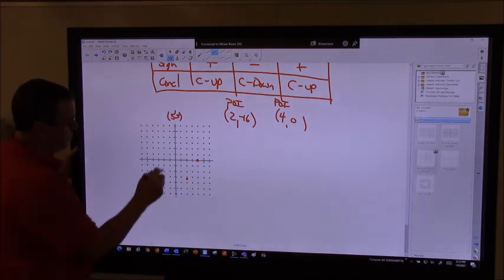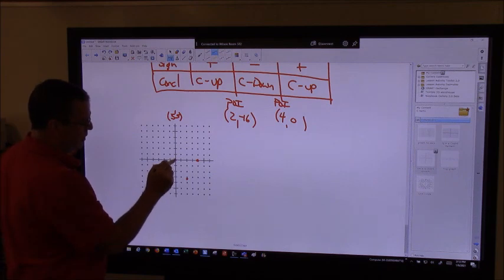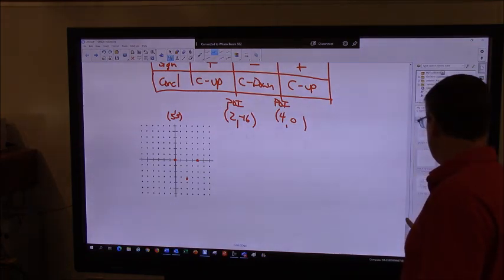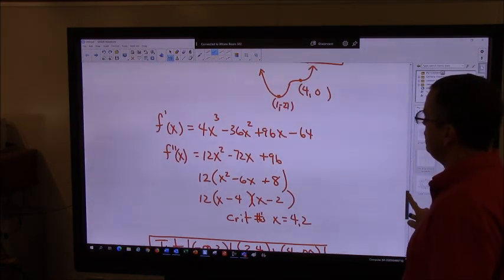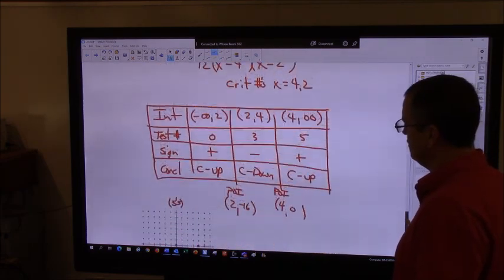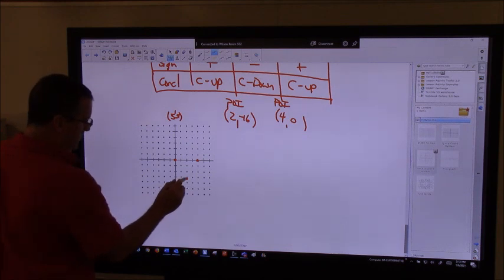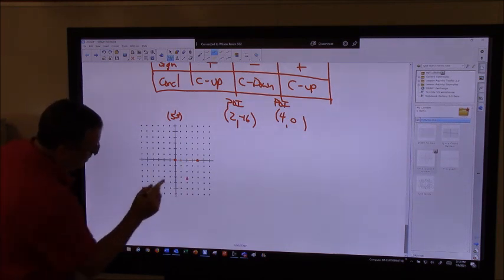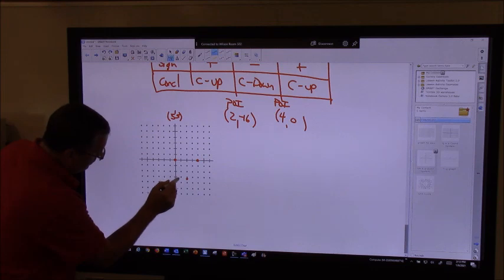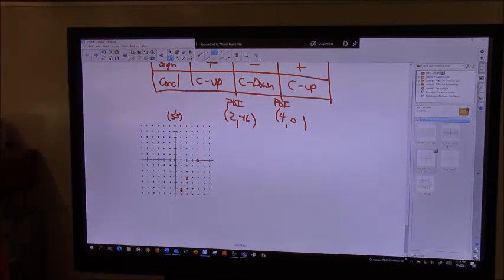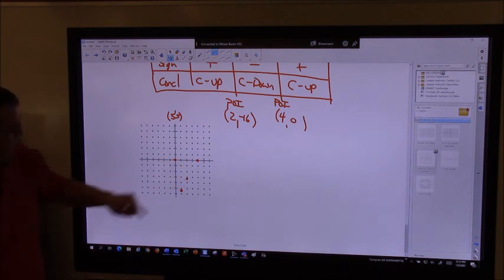I remember that we had 0 comma 0 as my y-intercept. So I'll put that point in there. And my relative minimum was at 1 comma negative 27. So let's see, that was a point of inflection, and so was that. Let's see, 5, 10, 15, 20, 25, so 1 comma negative 27 is right about here. That's my relative minimum. All right? Point of inflection, point of inflection.